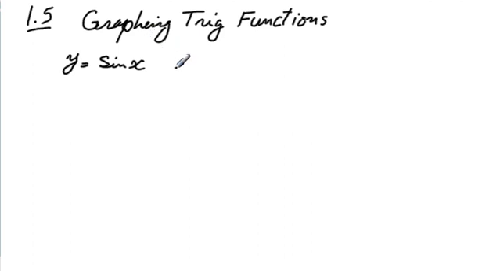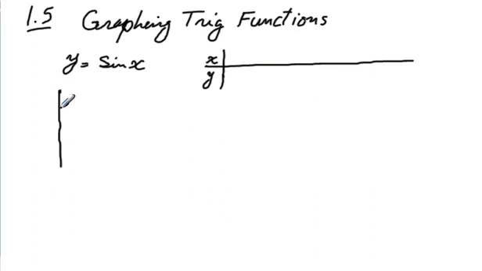a basic approach I can have is to make a table with values of x and y in it, and for each pair of values here I can go ahead and find a point in the Cartesian coordinate system that corresponds to it. So that's our general approach. Find an angle, or pick an angle, find its sine. We get a pair of numbers. Those pair of numbers become points plotted here.